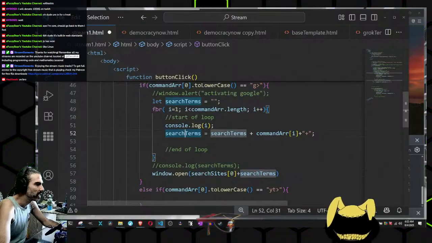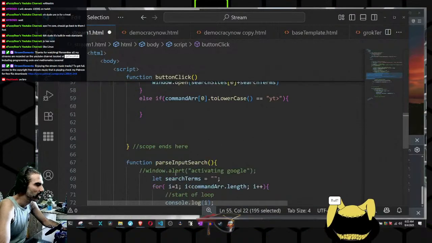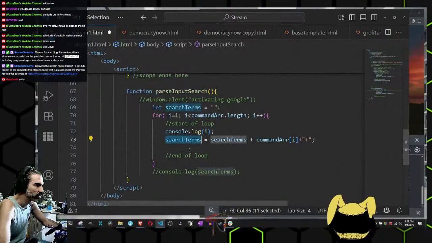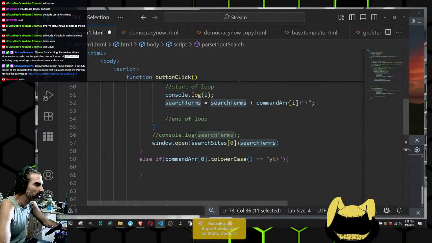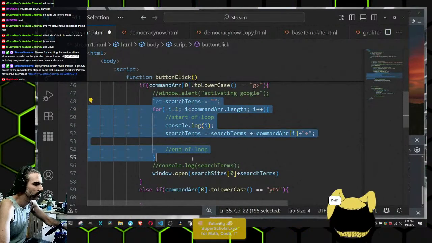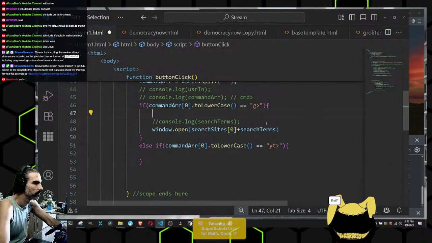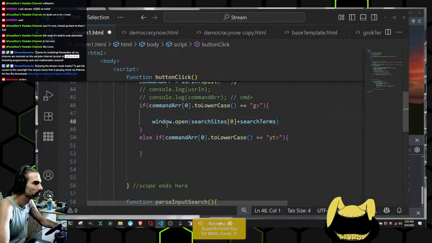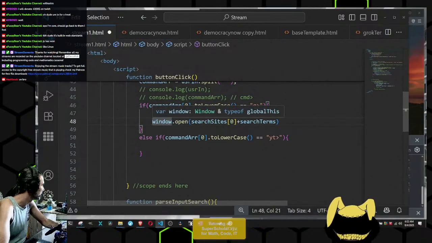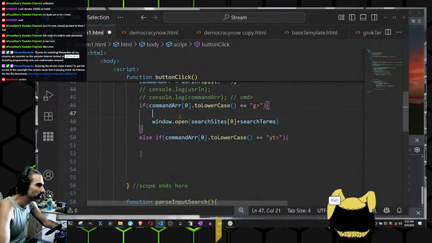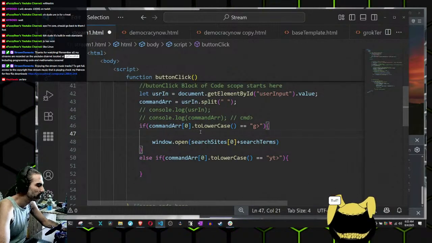But if I replace this whole section that I just copied in here with a parse input search, I need to return the search terms. They're in here now because really we're just going to delete this stuff. And now search terms doesn't exist anymore. Can remove this. Too many comments. Cleaning up a little bit. So search terms doesn't exist. We haven't actually parsed it or used it. So how do I do this from here?